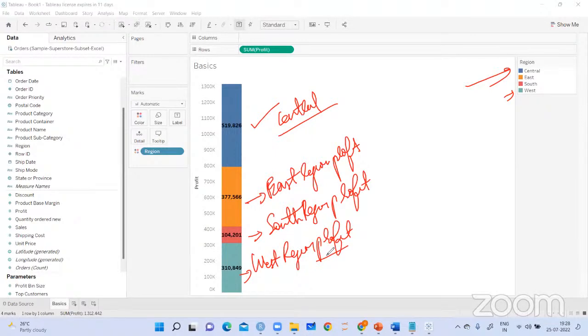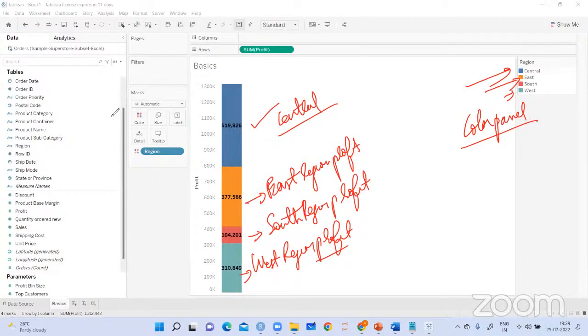So this is called the color panel. Without difficulties, I am able to plot my region level of profits and understand the profit for every region.